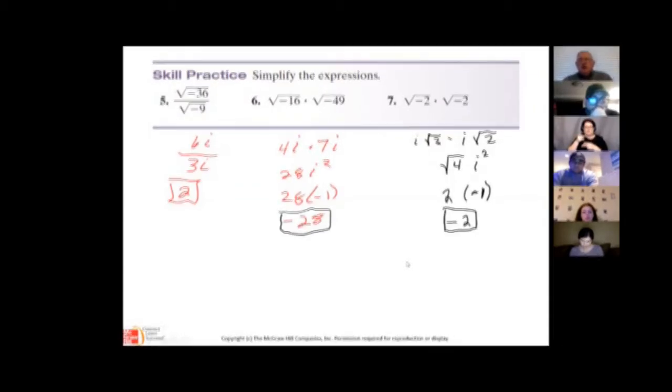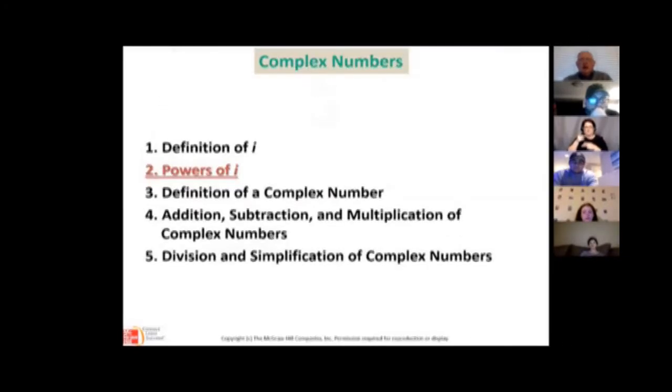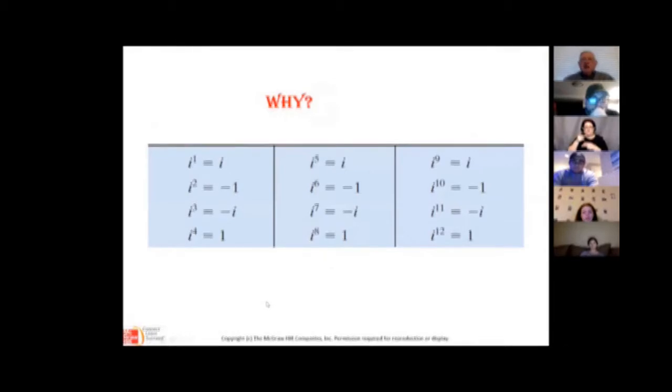Any questions on this type of problem to this point? I don't see any hands going up, so we'll keep on going. Now we're going to have the powers of i. I'll let you look at this chart just for a moment and see if you can find some consistency in it. What are all the answers? Either positive or -1, or positive or -i.